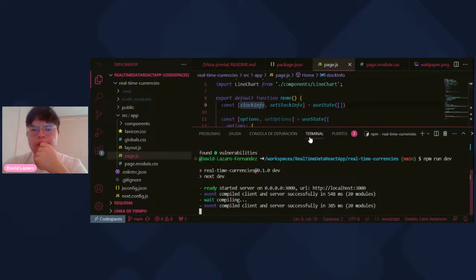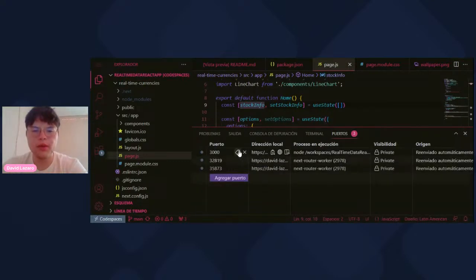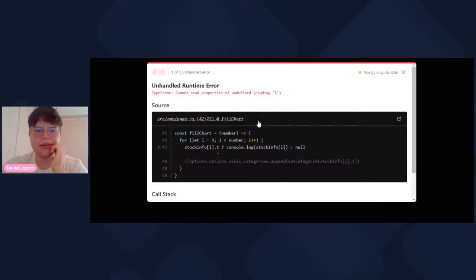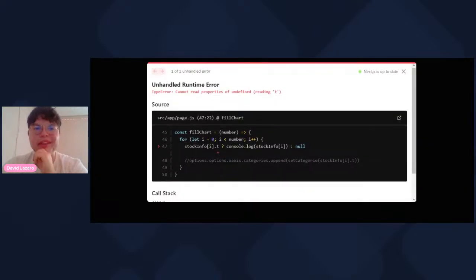So now GitHub Codespaces uses ports. So you will want to go to the ports section and click on the Open in Browser button. You should just click that, and you see something like this, connected to the forwarded port. And you see our application that right now is currently dying because we had an error. Last time we ended up in an error that I didn't know how to solve. So let's try to check it out. So we ended up right here.